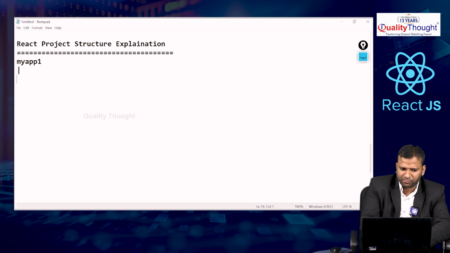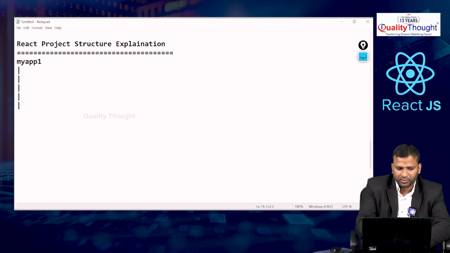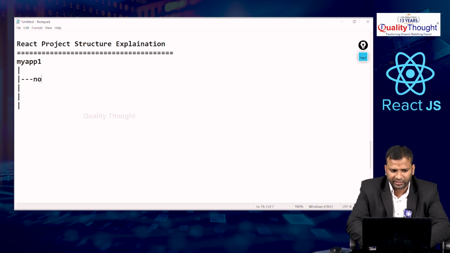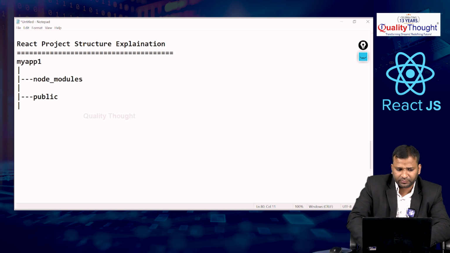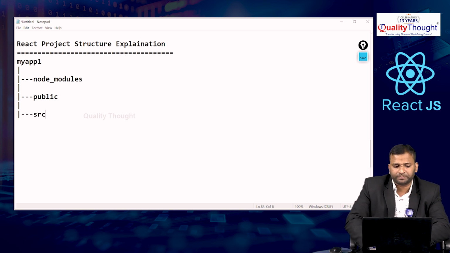So this is the name of my project. Here, one folder will be created, the node underscore modules folder. Then we have one more folder called public folder. Then here we have one src folder.